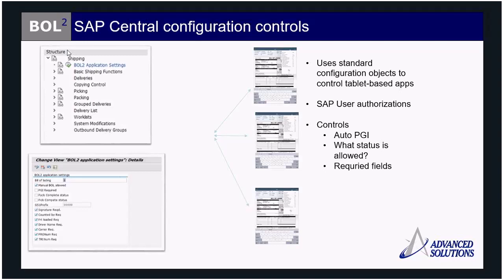The one thing I want to mention is that, and I think in the demo I showed you, we initially logged in with a username and password. I mentioned to you that the username and password is your standard SAP username and password. So the reason we log on is so that we support SAP user authorization. So if a user logs on who doesn't have access to deliveries, then he would not be able to utilize the mobile application either.